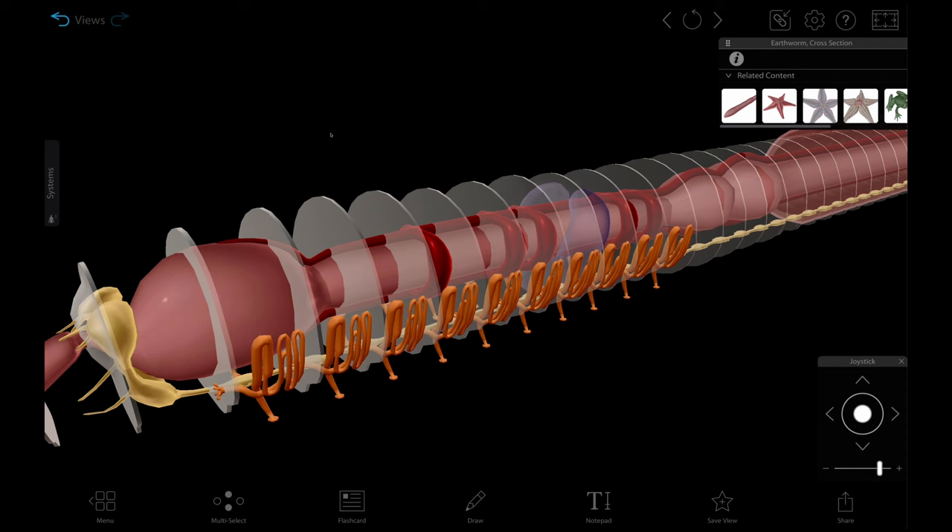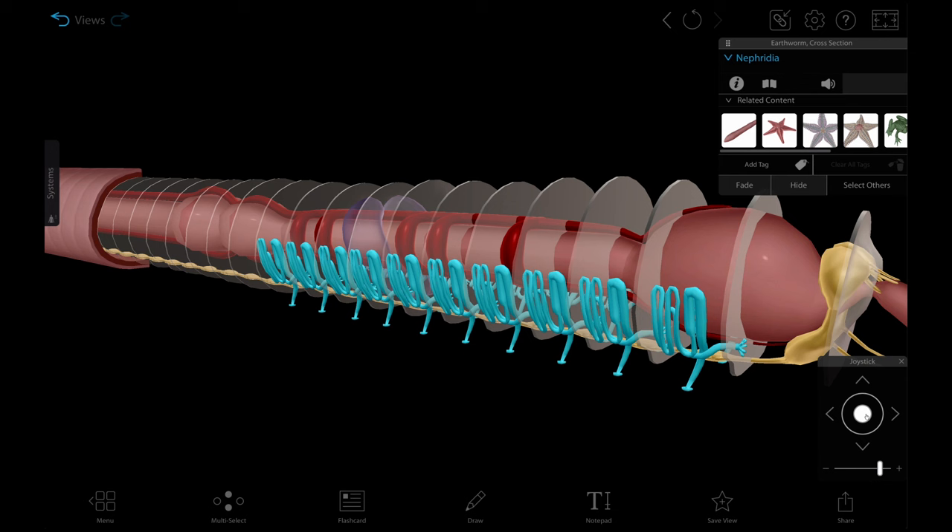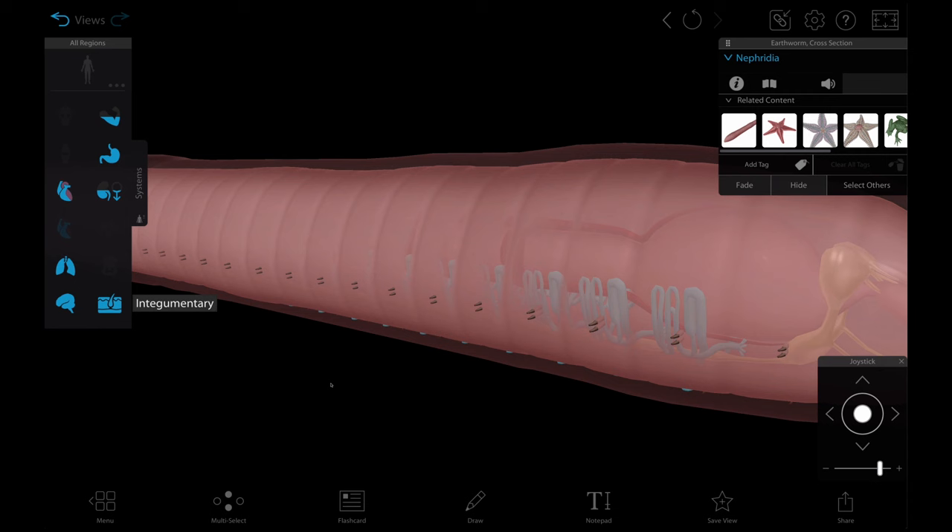But this isn't the only way to get rid of stuff the worm's body does not want. Each segment is going to have a minimum of 40 or 50 structures called nephridia. These nephridia are kind of like nephrons, which are the functional unit of human kidneys. Nephridia will control water and ion balance, keeping the good stuff in the system and getting rid of bad stuff such as nitrogenous wastes like ammonia and urea. Since these can be toxic when they build up in the body, they get secreted out of little pores.